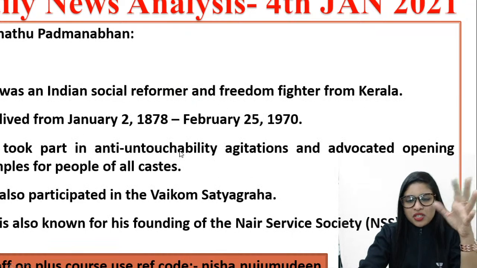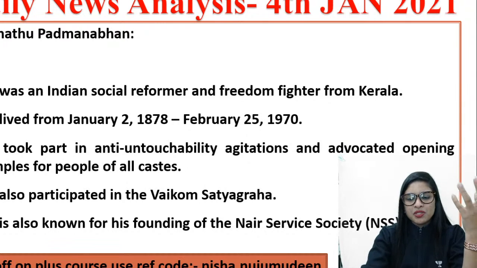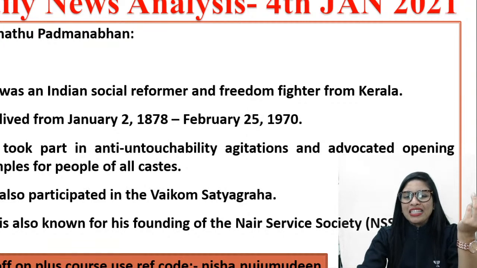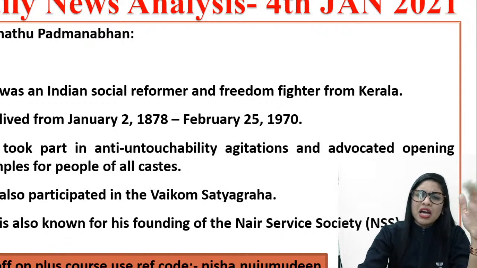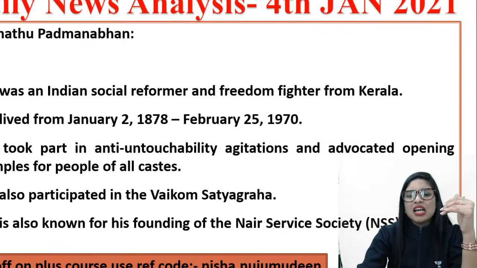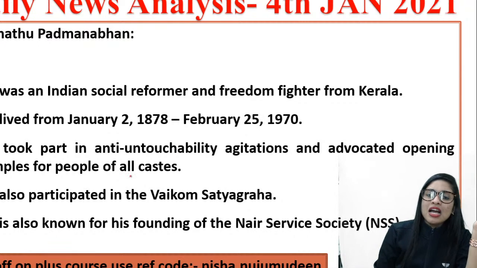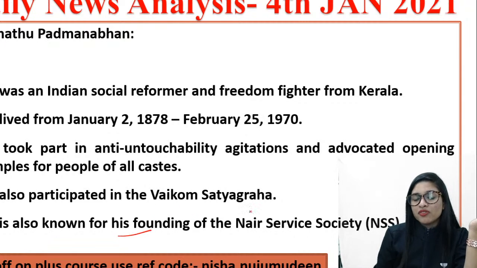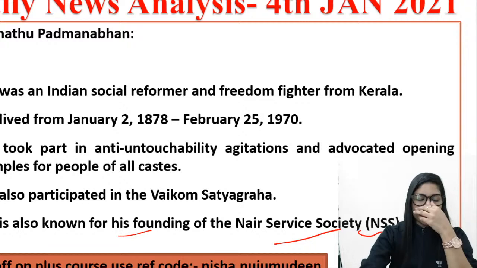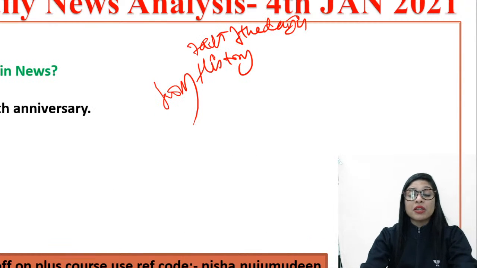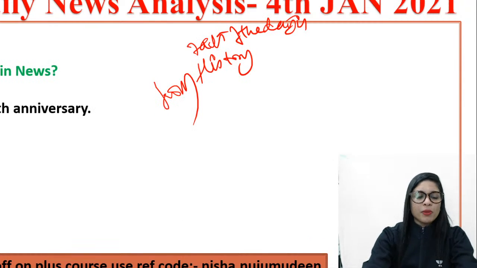In memory of his birth anniversary, we are going to study about this. He took part in all the anti-untouchability agitations, and he advocated opening temples for people of all castes, irrespective of whether they are a Brahmin or SC, ST, whatever it is. He also participated in the Vaikom Satyagraha, and is known for founding the NSS, Nayar Service Society. All know that, right? So in that context, it's a short question from history. That was the prelims facts of the day. Clear? So many points are important.